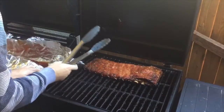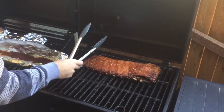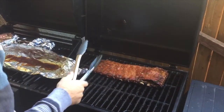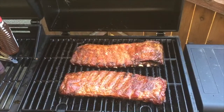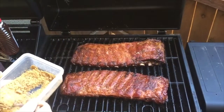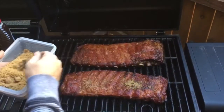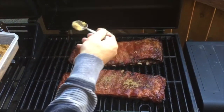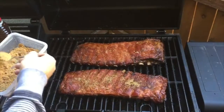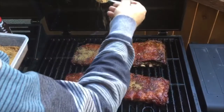There's the first one, and then just kind of wrap this juice back up as much as you can and throw it right back into a trash can. Okay, we got these things unwrapped. What I like to do is I like to put a little more brown sugar over the top of them, just a little bit. Sprinkle it on there. Gives it that extra little sweetness with the barbecue sauce.